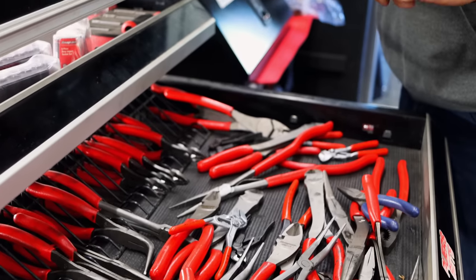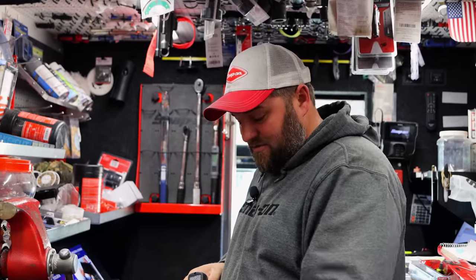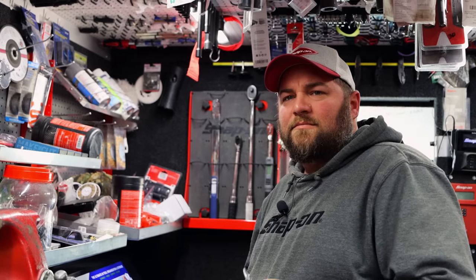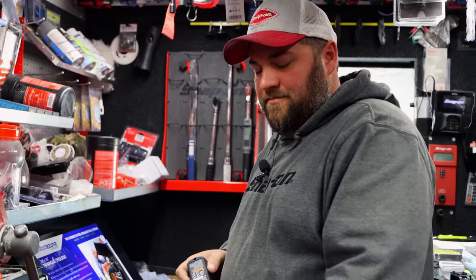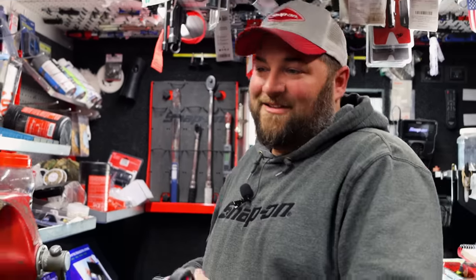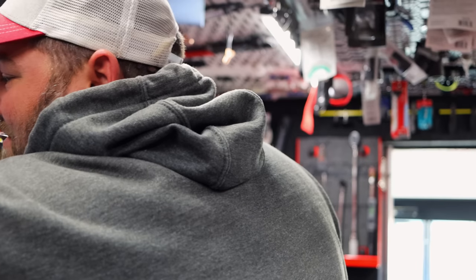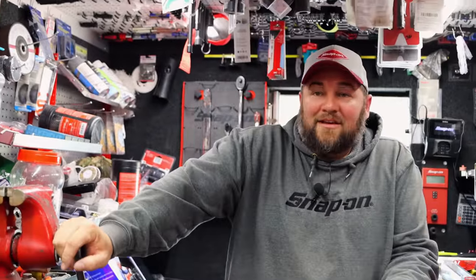I like these little bitty ones too, especially with the grips. The size right above these with the soft grip — and I'm out of them at the moment. Somebody asked on one of the videos if I had the AWP 45, the little pair of Snap-on pliers. I said yeah, that was like my second purchase on the Snap-on truck. Hamilton's warrantied them out like two or three times where the jaws would start slipping. The last time he warrantied them out with a pair of Nipex, and they ain't looked back since. All we've done was wore the grip off of them.